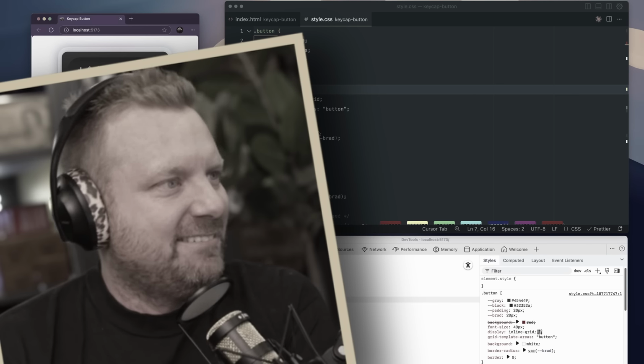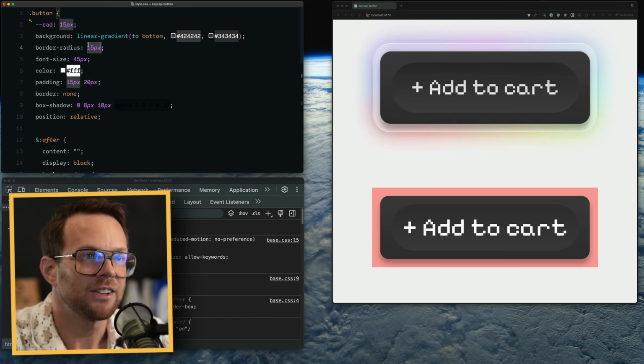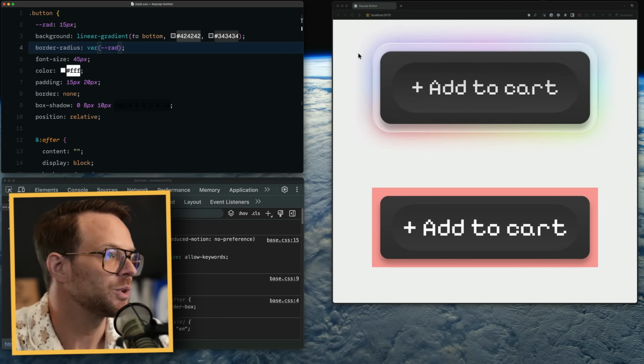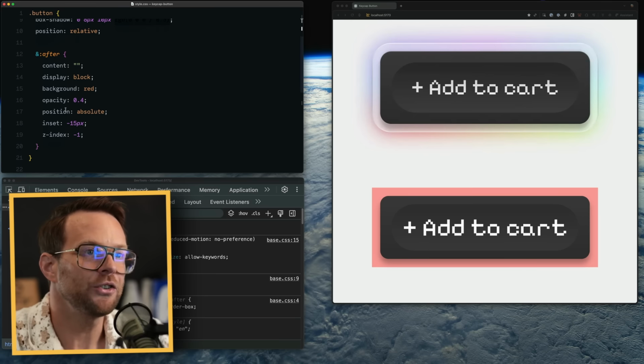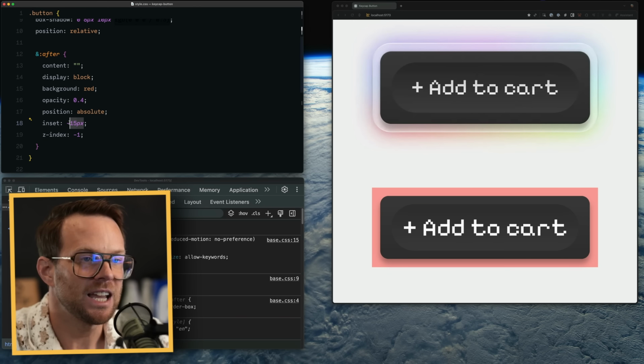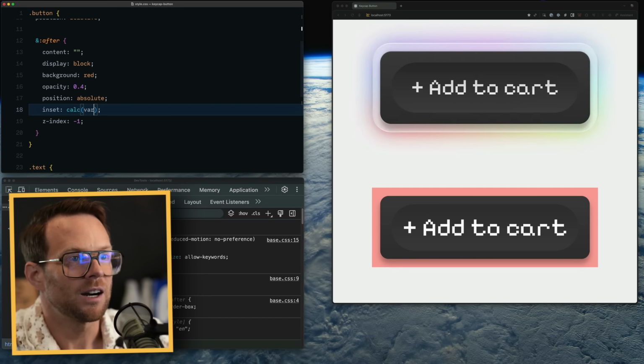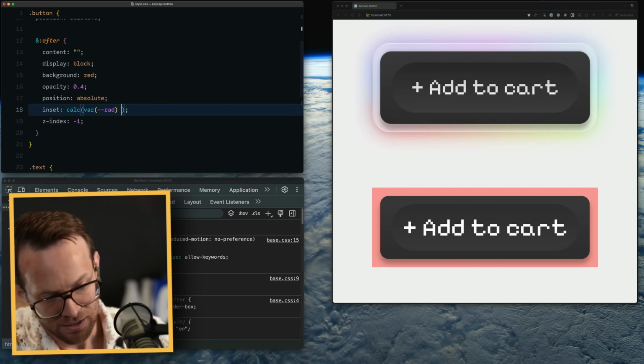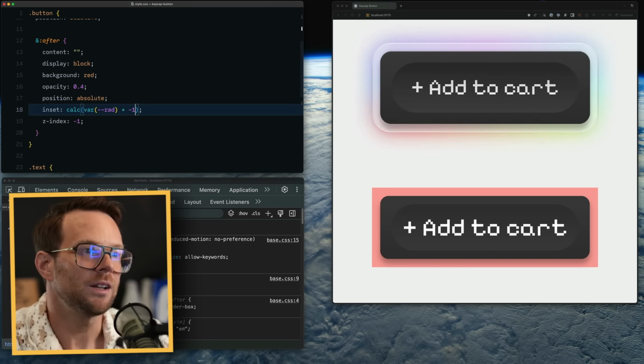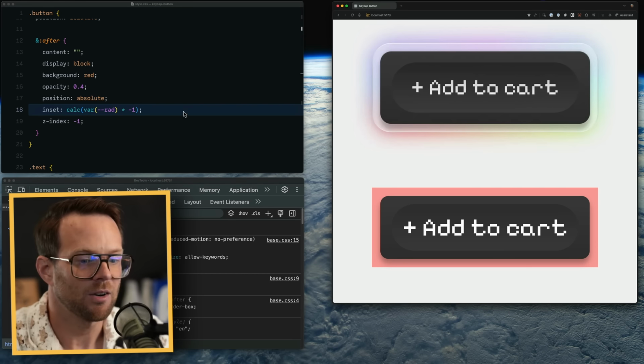Almost done. When you're dealing with padding and border radiuses, you'll want these things to be linked. If I want this border radius to be 15 pixels, which I might not, I want to change it. I'll also want this padding in this negative inset to be this variable here. So I think you need to calc var rad times -1. Does that do it for me? Okay, that does it for me.